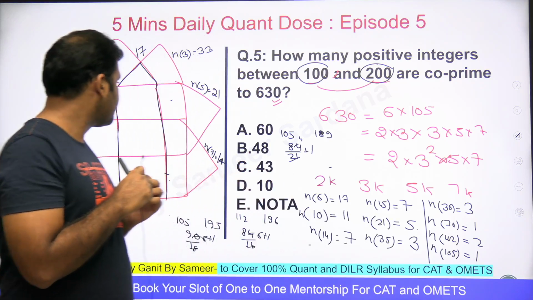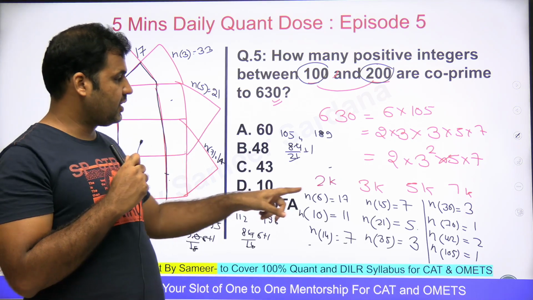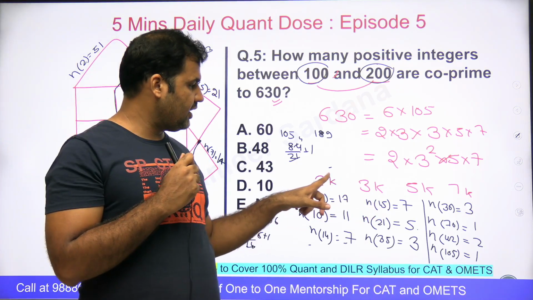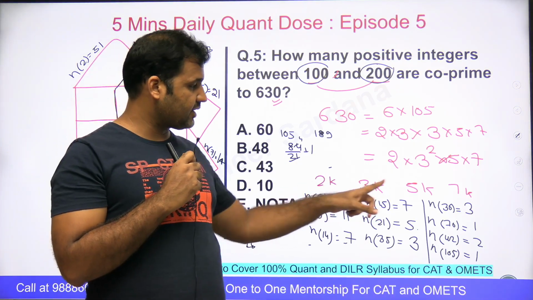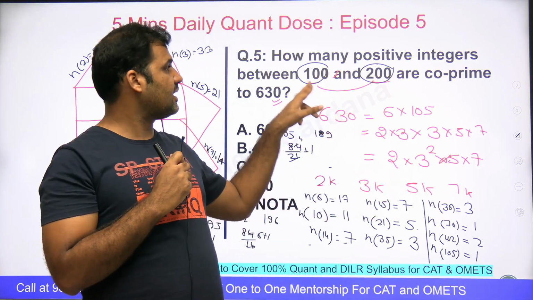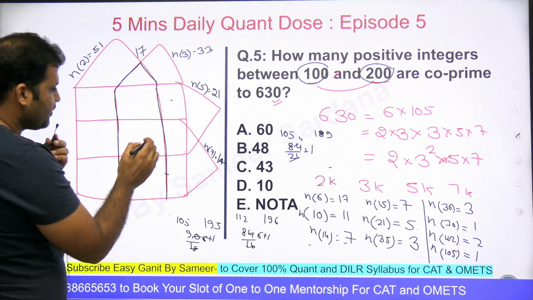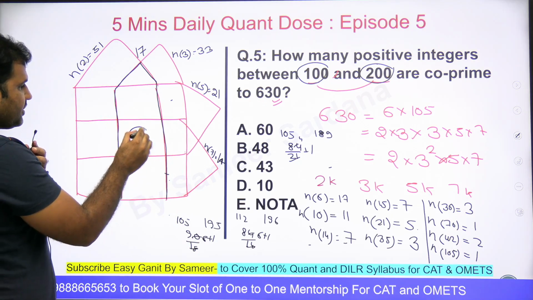Now there is only one case we are left with, numbers which are the multiple of 2, 3, 5, 7. 2, 3, 5, 7 का multiple, 3 into 2, 6, 6, 30, 30 into 7, 210, 100, 200 के बीच में 210 का कोई multiple नहीं. That's it now. You just have to put the values inside. This number is 0, right?